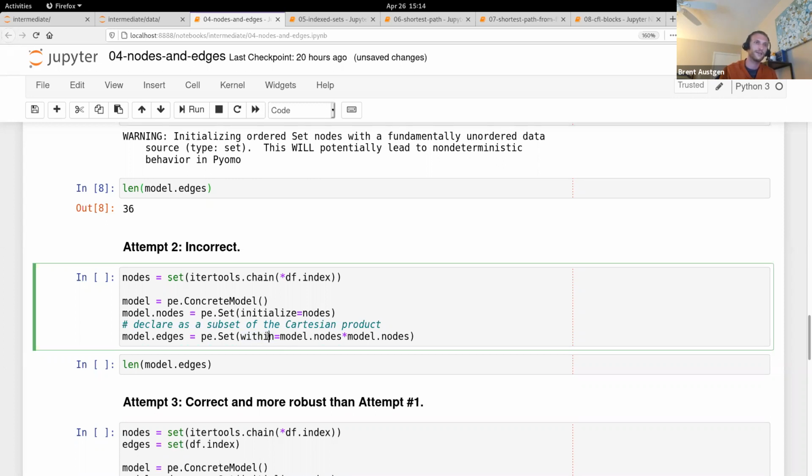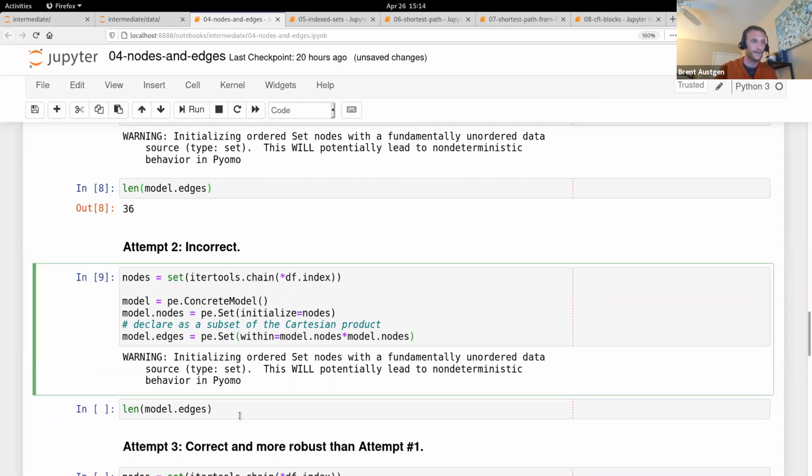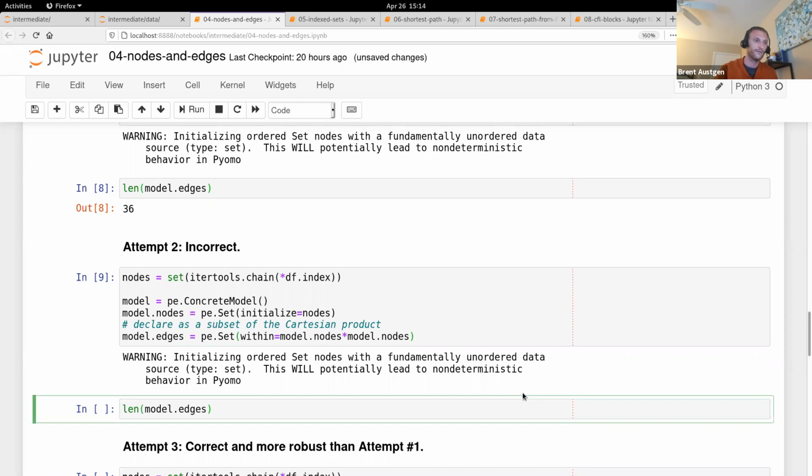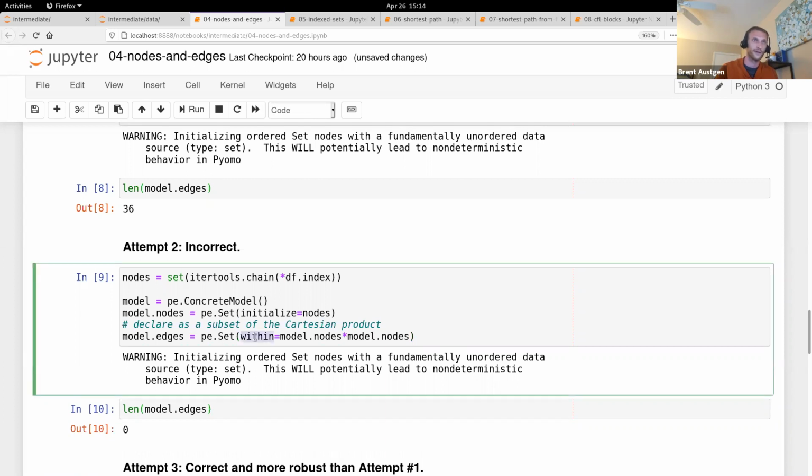It must reside within the Cartesian product of nodes cross nodes, which is fine, but it's incorrect because you're just specifying the domain and you're still not actually saying what the edge set is. You're not declaring it. You still need to specify initialize here. So of course, the length of the edge set as we just created it is 0. There's nothing there. We just specified a possible domain.